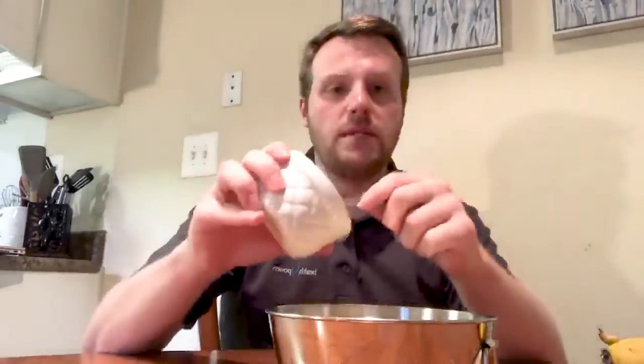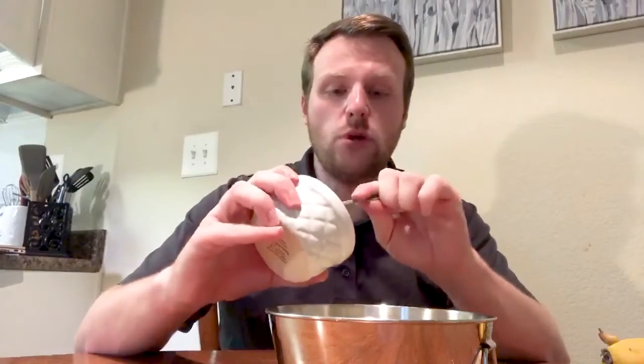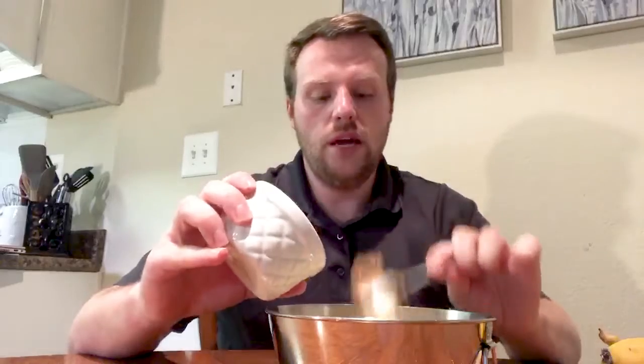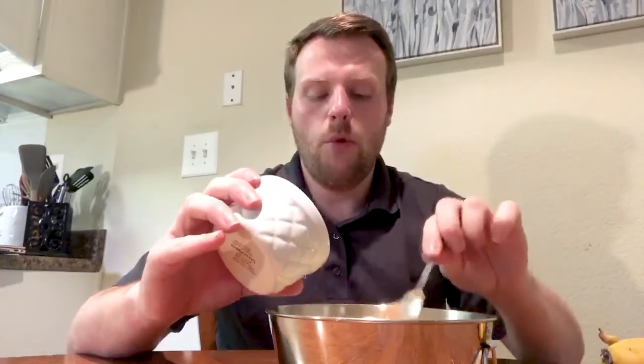wraps. So then I'm going to take my peanut butter, it's about 2 tablespoons here, I've already portioned it out, and I'm just going to put this in there. And then I'm going to take my spoon and mash it all together.